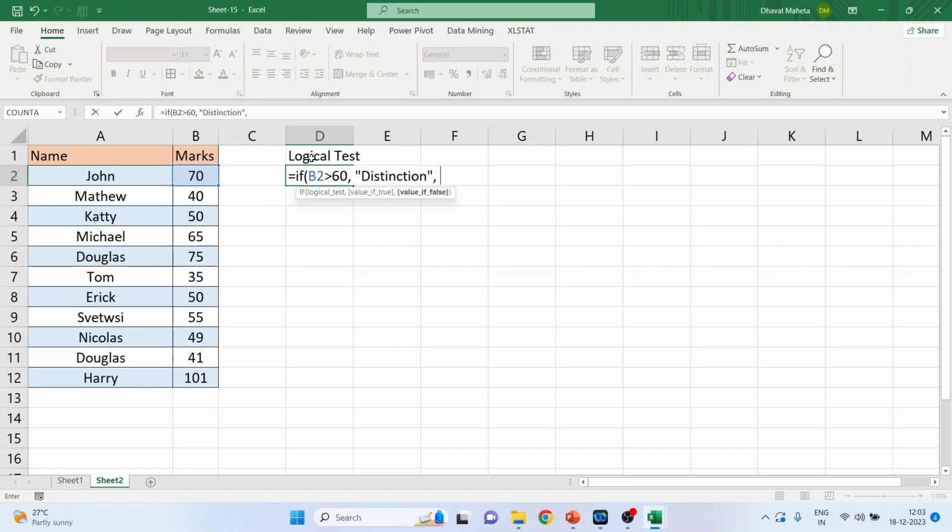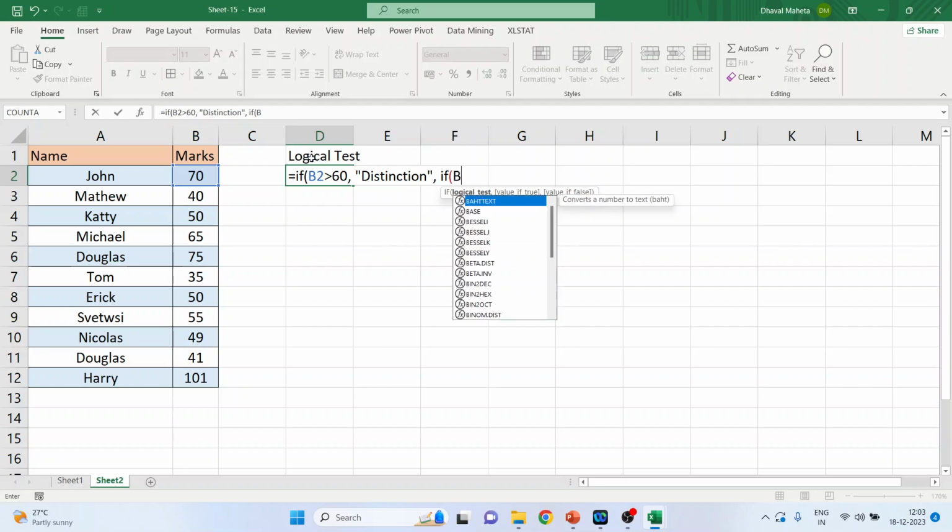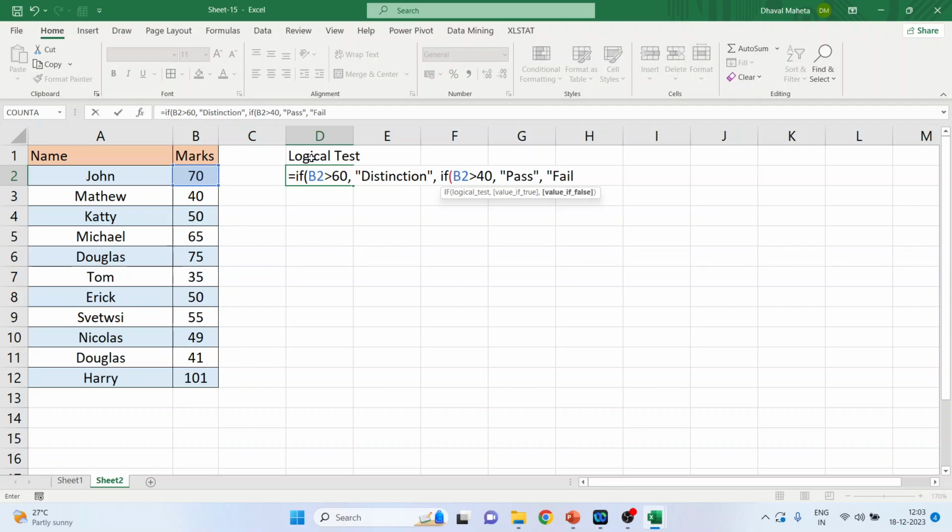Now in this, again we will use another if function which is considered to be the nested function. If B2 is greater than 40, specify the condition. The student is pass, else student is fail. Make sure two round brackets are used.